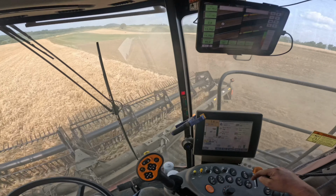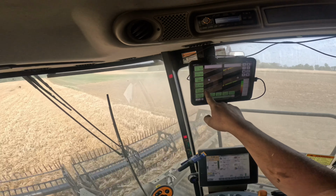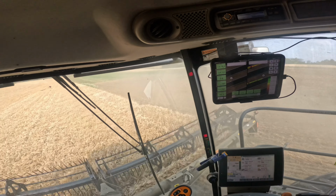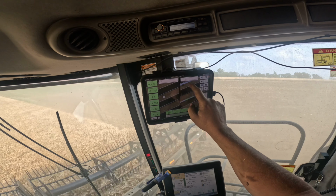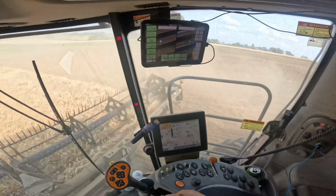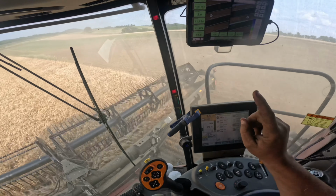That is concave opening. This map is supposed to be giving me yield. It's not working for some reason. I'm not sure why, but it is recording. It says we got 116 right now. That's why. Hold on, let's change that to moisture. It's still not showing me my yield, whatever. But this being lit solid means that I'm 3/4 full in my bin.